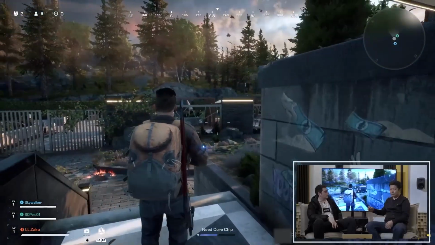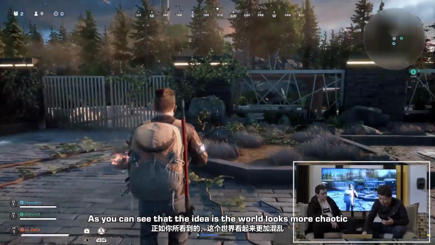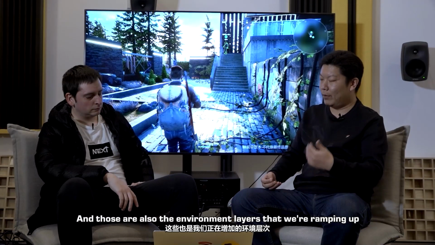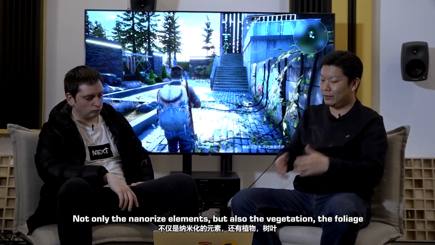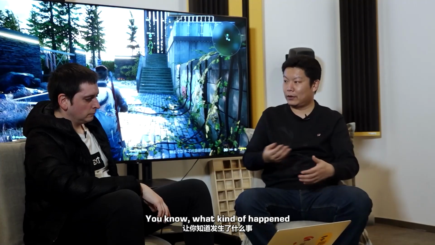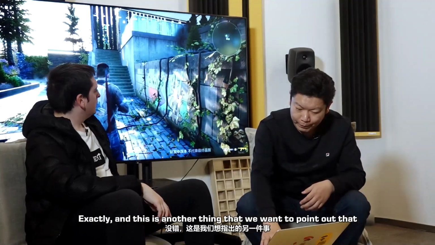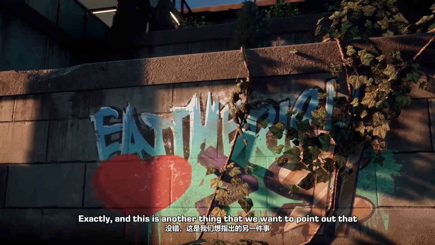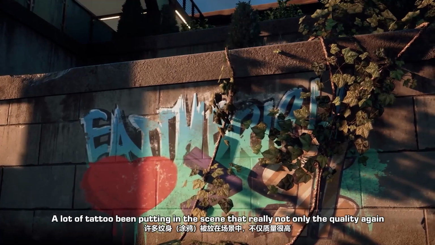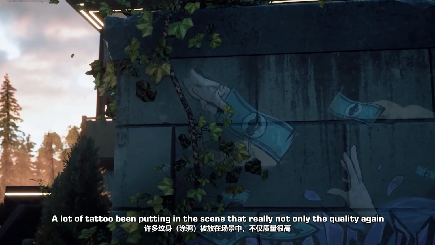As you can see, the world looks more chaotic, and those are also the environment layers that we are ramping up. Not only the nano-res elements, but also the vegetation and the foliage. The vines have obviously grown over the walls. And this is another thing we want to point out: the environment will have a lot of storytelling.